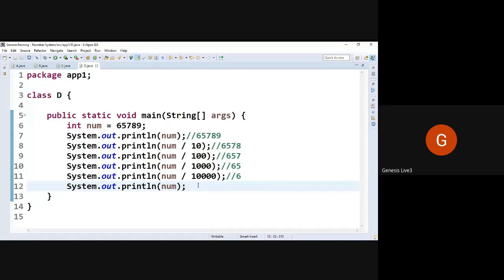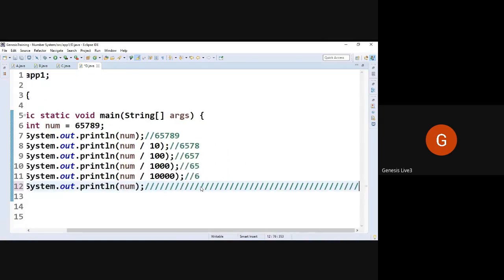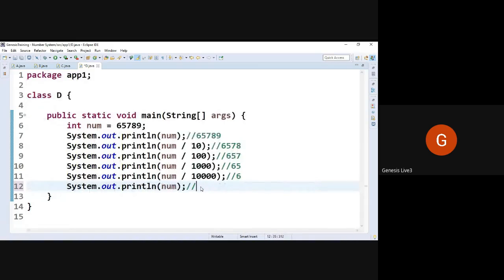Now observe here, the base value itself is returned, 65789. Try to run this program.